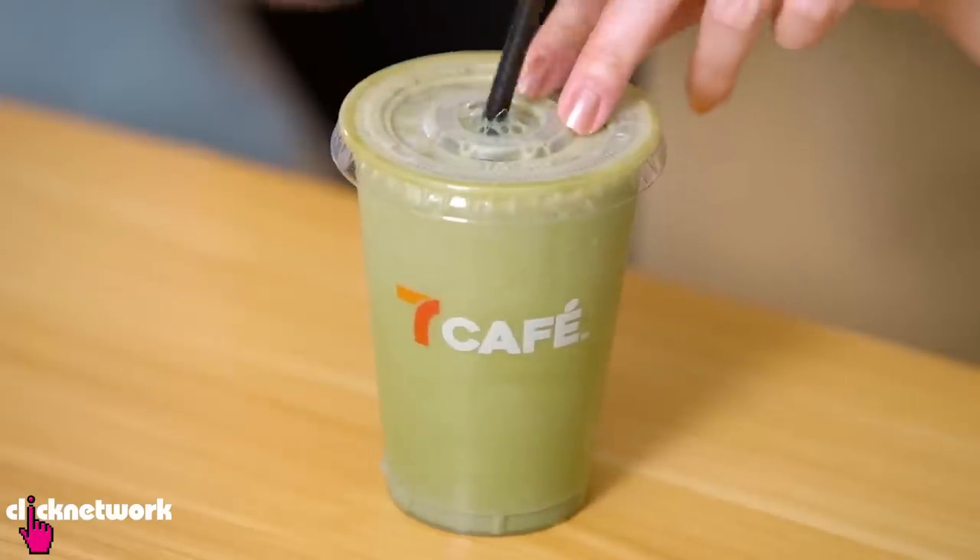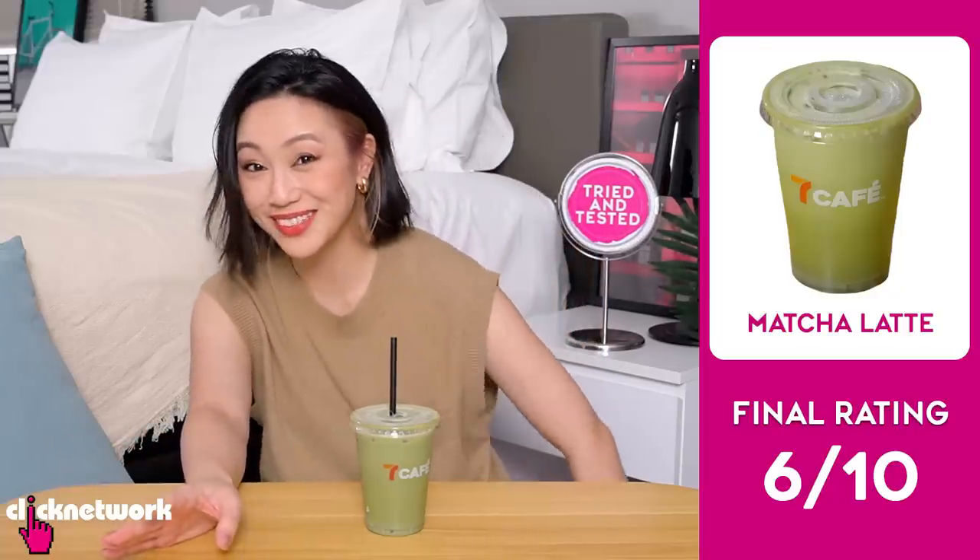Well, it's not bad. To me it tastes a little bit diluted, maybe like 30% sugar if that makes sense — it doesn't feel very rich. Even if I didn't have the Starbucks one as reference, I would still feel that this is a bit diluted. But the matcha flavour is kind of there and there's a slight bitterness which is nice. It's not too sweet, which is great. Overall I would give this maybe a 6 out of 10. Honestly, if I got this for $3 I might be a bit pissed — I've had milky drinks in cans or bottles that have tasted fuller than this. So paying $3, I wouldn't. Maybe a 5 out of 10.